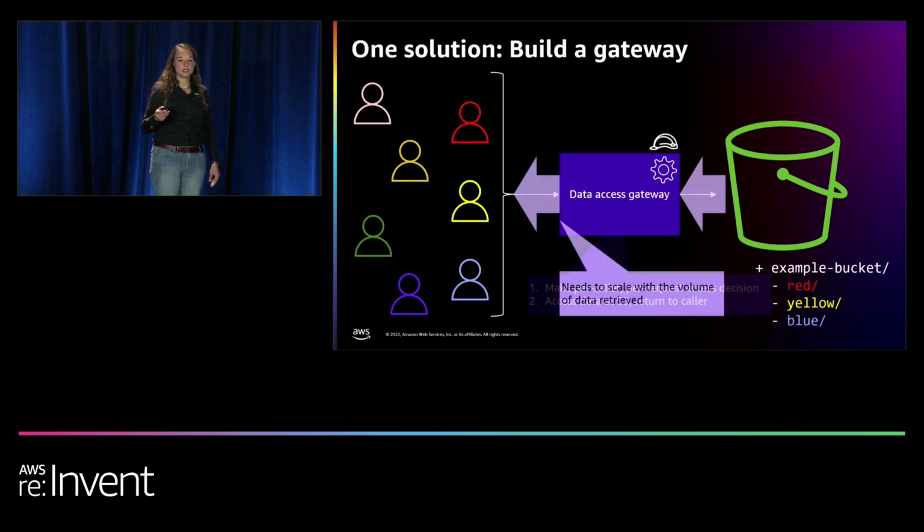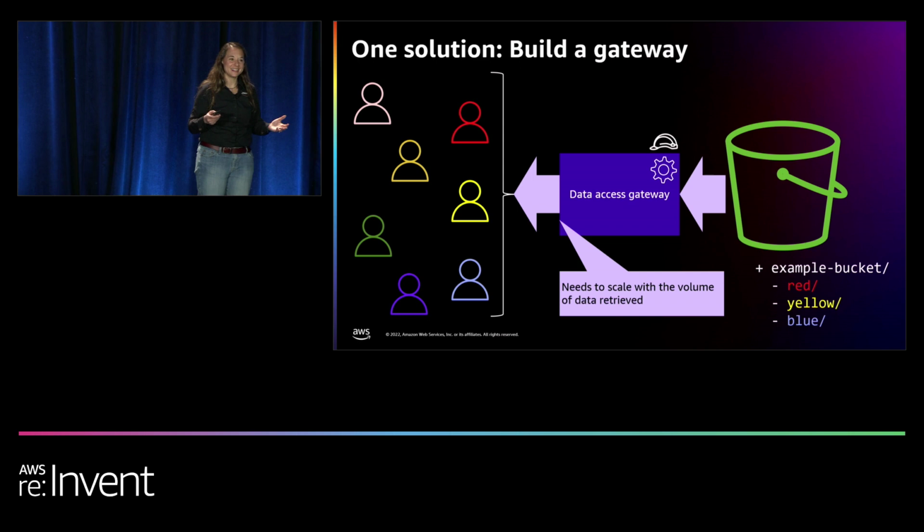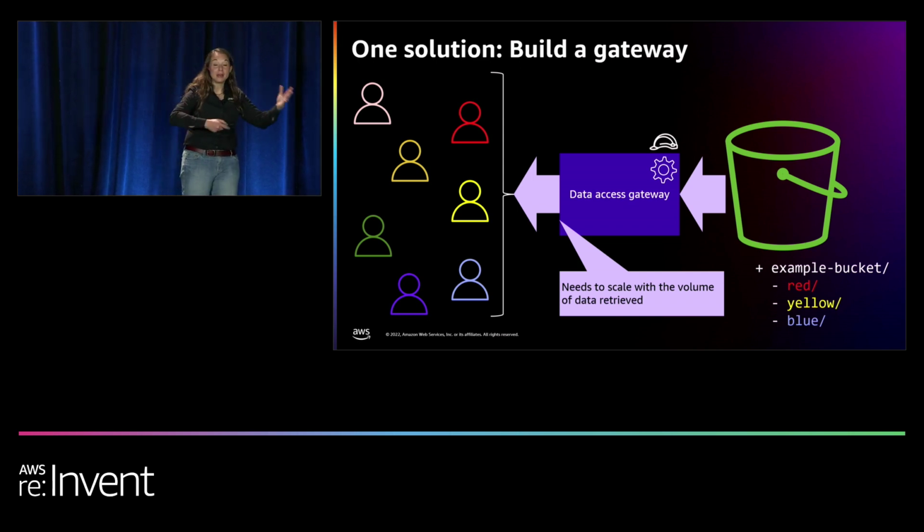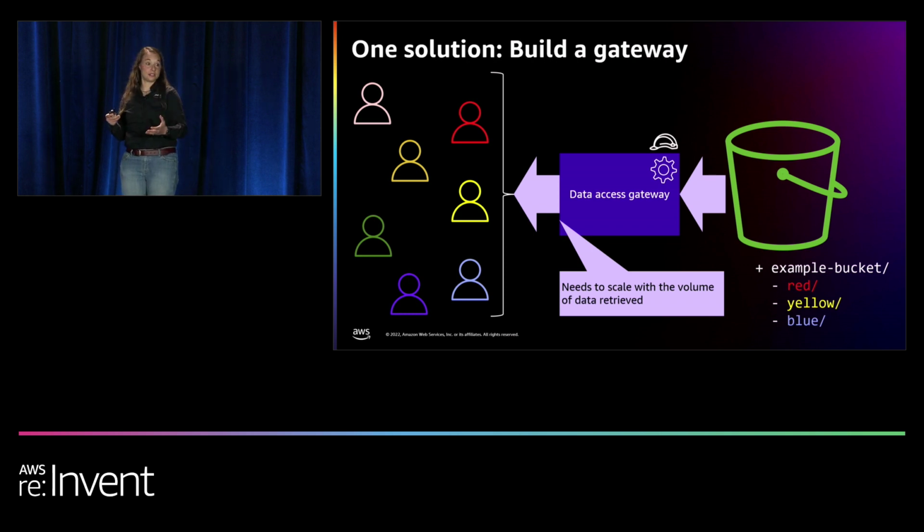I see customers do this pattern, but the one thing you would think about with it is scale. This means your proxy is on the hook for shoveling all of the bits back and forth. S3 does many things well, but a thing it does extremely well is scale. Lots of bits. S3 is huge, and you can handle quite a lot of throughput. If you put a proxy in front of that, your proxy needs to scale for that too. That might be fine.